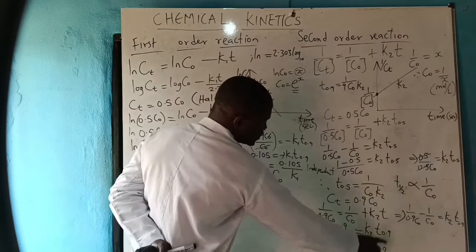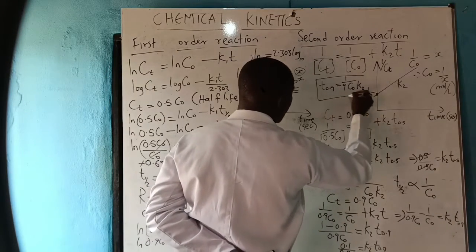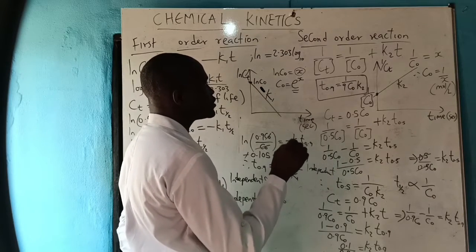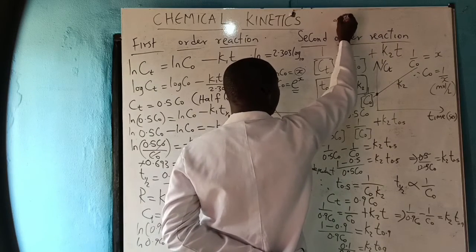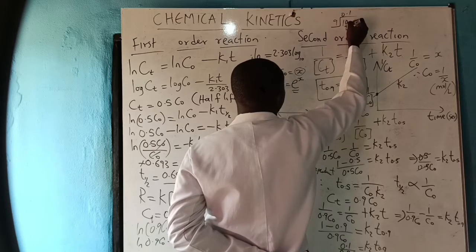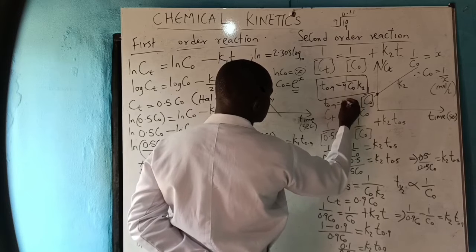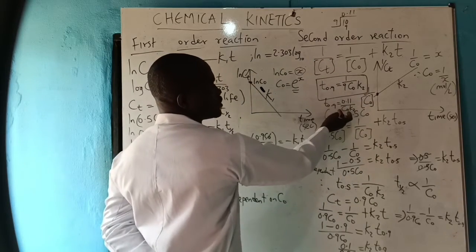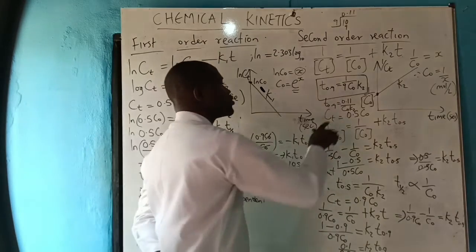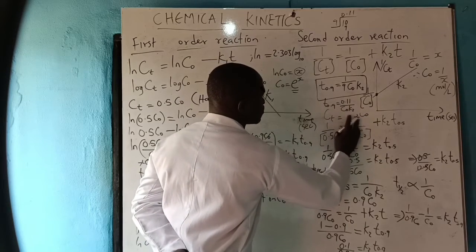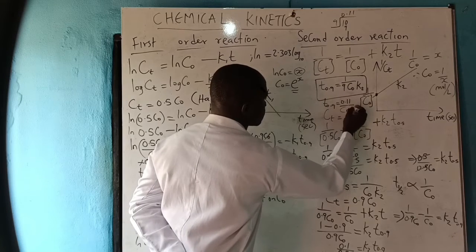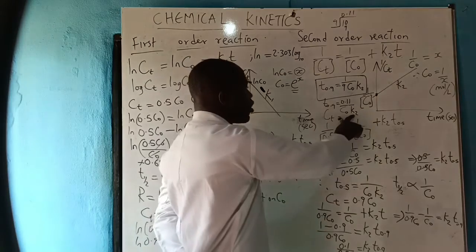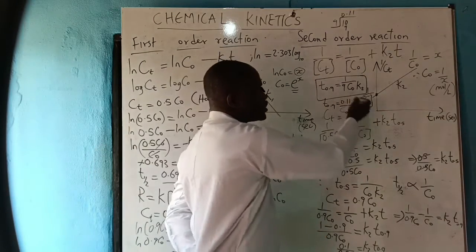So I've made T 0.9 subject of formula. So this is the shelf life formula for second order. 1 over 9 will be giving you about 0.11. That is 1 divided by 9, 0.11. So that means that T 0.9 is equal to 0.11 all over CO K2. So either you use this or you use this equivalent. T 0.9, that is the shelf life, is equal to 0.11 over CO K2, okay? CO means initial concentration, K2 means second order rate constant. The second order rate constant will be given to you, initial concentration will be given to you, you just compute it with your calculator and you get your answer.